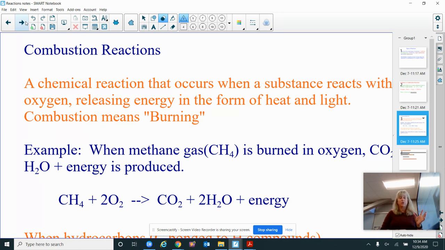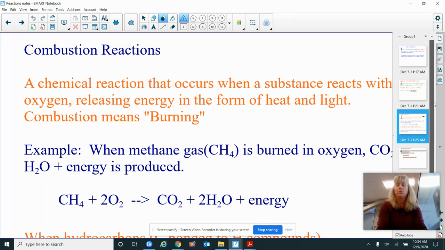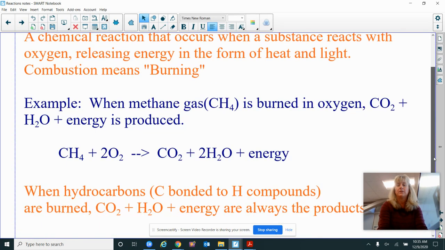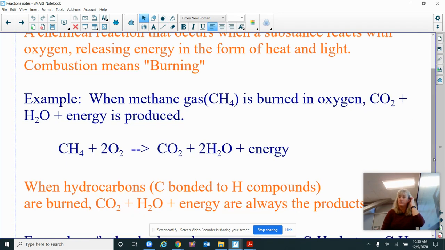And then if it's a hydrocarbon burning, the carbon combines with the oxygen to make CO2. The hydrogen from the hydrocarbon combines with the oxygen to make water. And then also in combustion, you get energy released, either in the form of heat or light or both. So the whole reason we burn these hydrocarbons is to produce energy, whether it's in our house, in our grill, propane, in our car, gasoline. Okay, so we're getting a hydrocarbon with oxygen to give CO2, water, and energy.